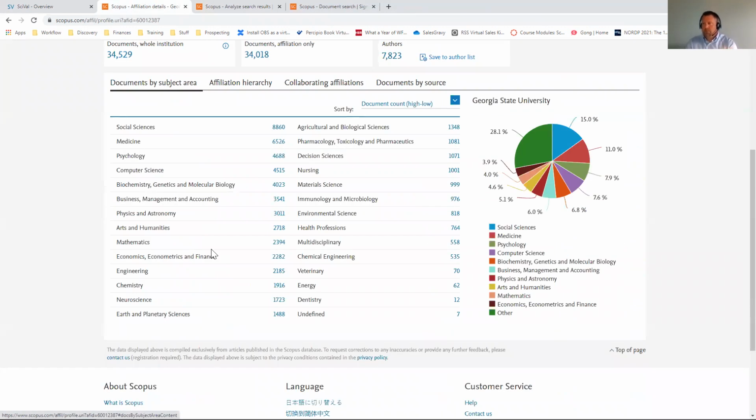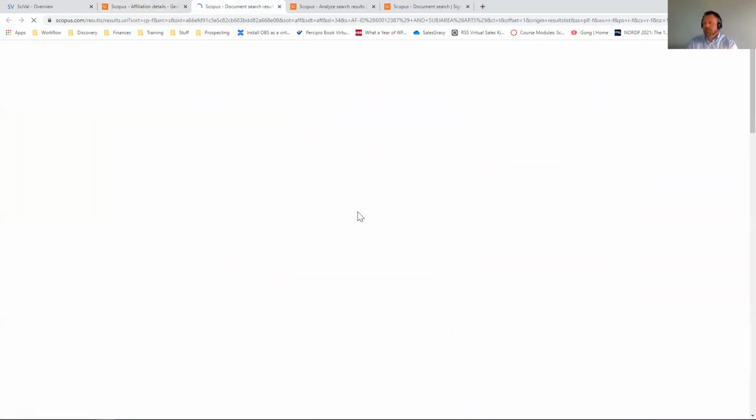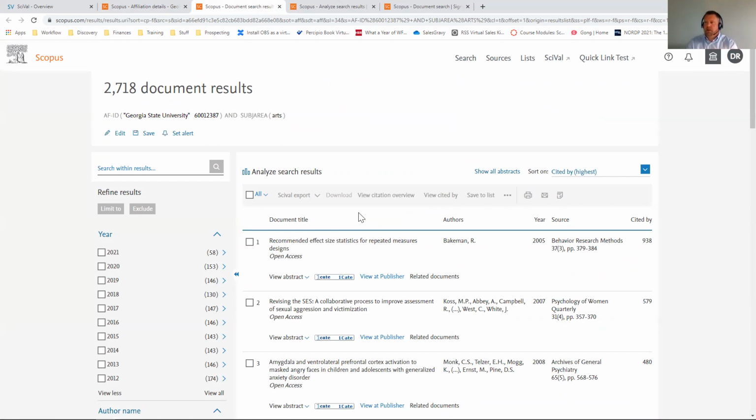And then lastly, the documents by subject area. So I know we have used this before. Let's just open that. And now we've got 27 and 18 documents in the area of arts off of the home screen. And from here, I can perform analysis. Just like a lot of these products, there are multiple ways to get to the same point. There's no way to break it. I would implore you to use as many different approaches as possible. You're bound to find something interesting.